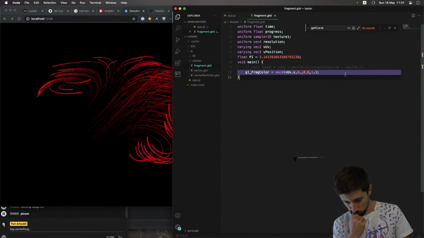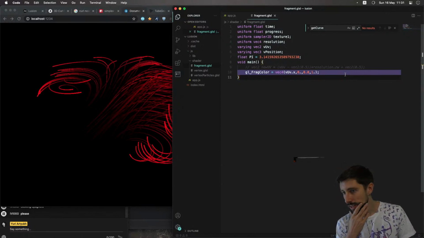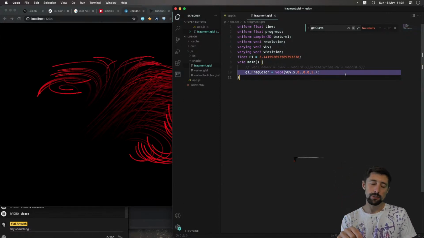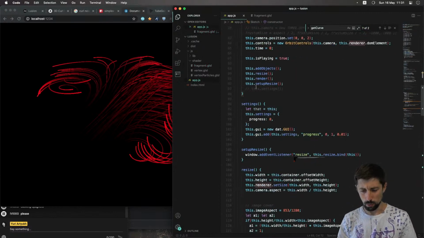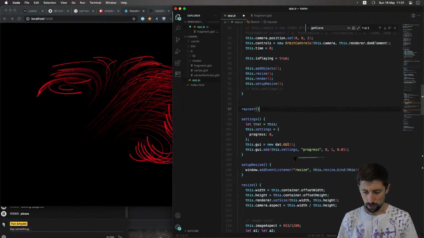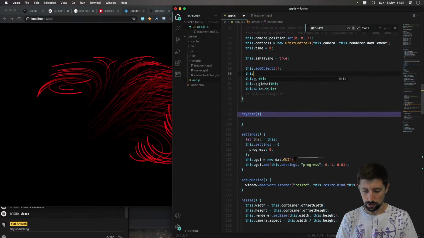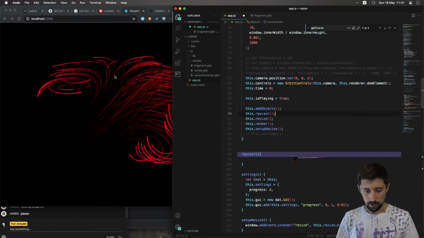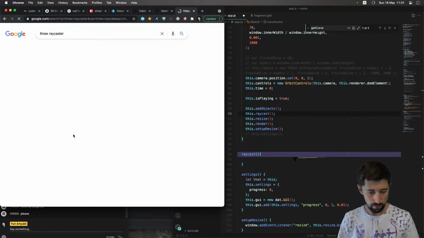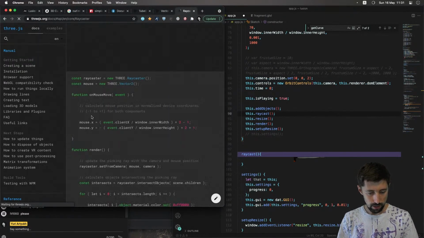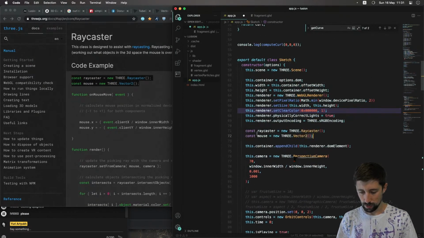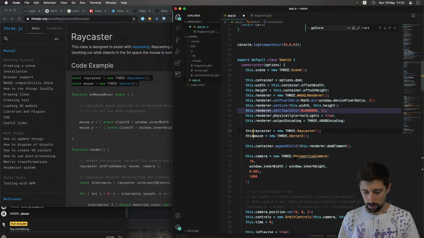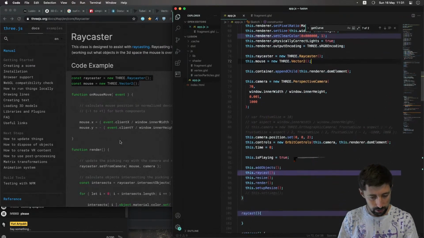What's next? I need to put the light source somewhere in my scene, which I'm going to be using later on for the lighting. To put the light source, the best way is to do the raycasting. I'm going to create the raycast function, this raycast, and then let's get everything from the three.js directly. All right, we have the raycaster.